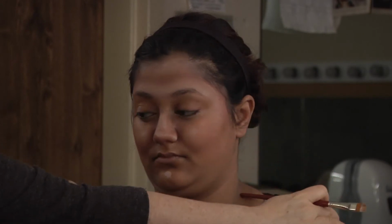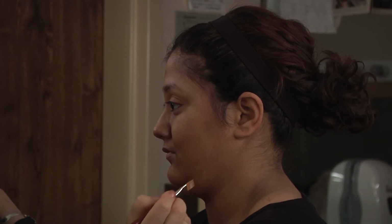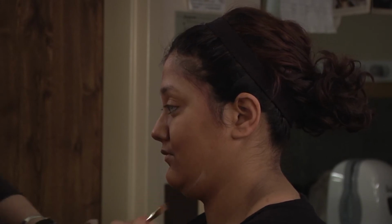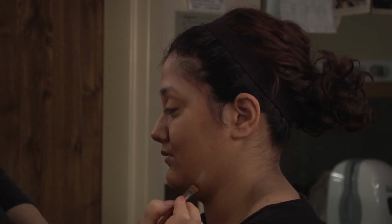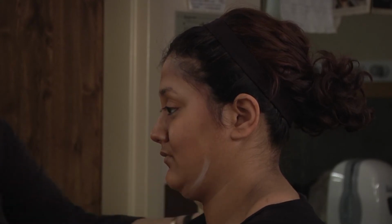We're going to paint the makeup right on the skin. I'm going to turn Ankita so I can see her a little bit better. And we are going to also paint this other side and have it meet in the middle. Now looking from the front, even before we put on the shadow, you can already start to see how the flesh under her chin is starting to protrude. So we're done with the highlight.